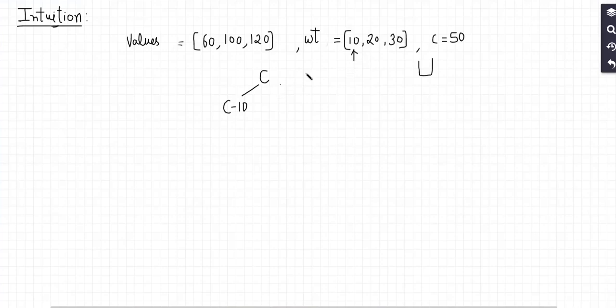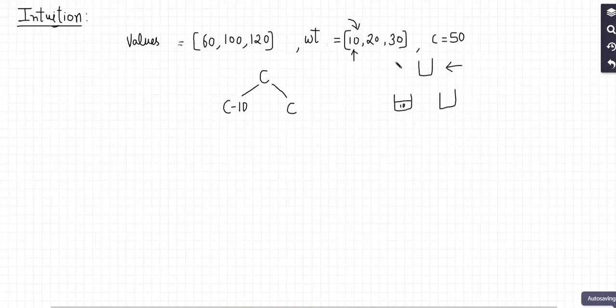Another option is we do not take this item into the knapsack, because it may be possible that in the final answer item number 1 is not included. Okay, so that is a possibility. So we are exploring two possibilities for each item. Either we take it into the knapsack or we do not take it into the knapsack. In case it is not in the knapsack, we skip it and the capacity stays the same. So this was the initial state of the knapsack. Now we have two possible states for the knapsack. The first state says we have item number 1, and the second state is we have an empty knapsack.